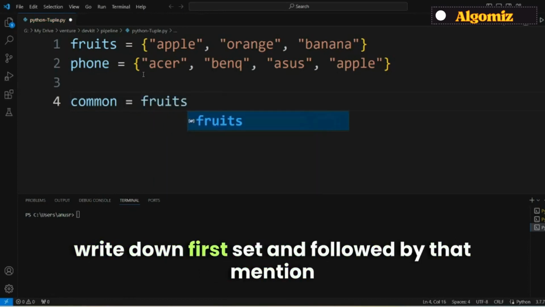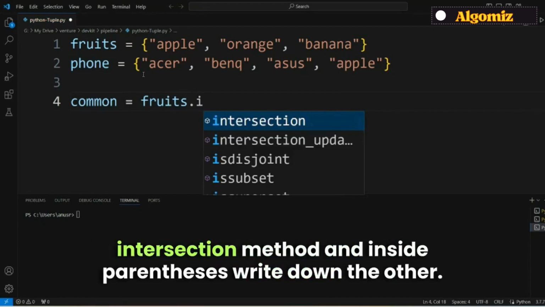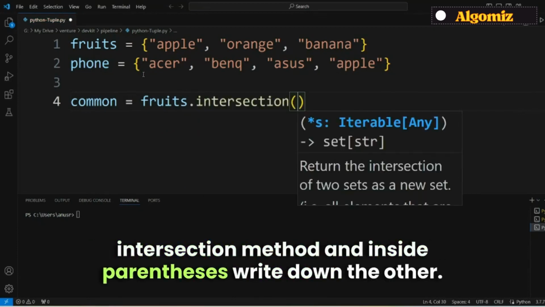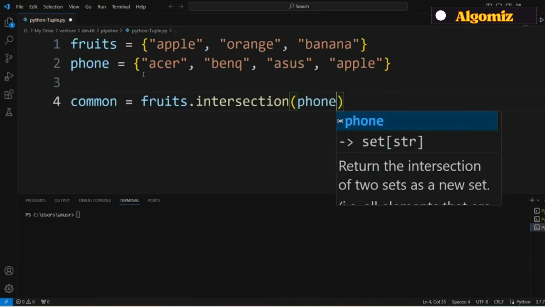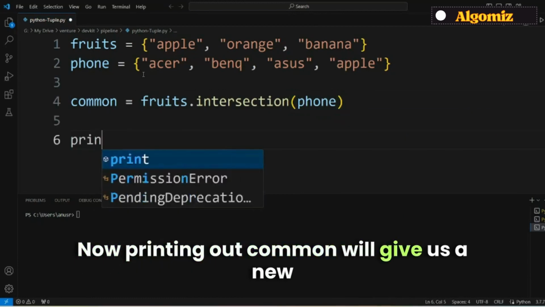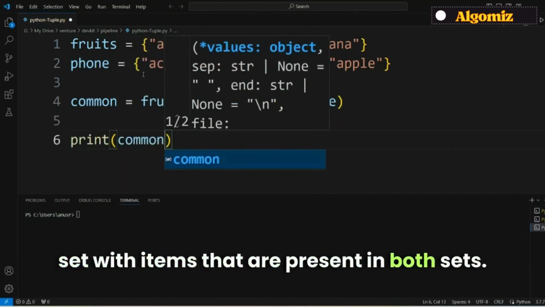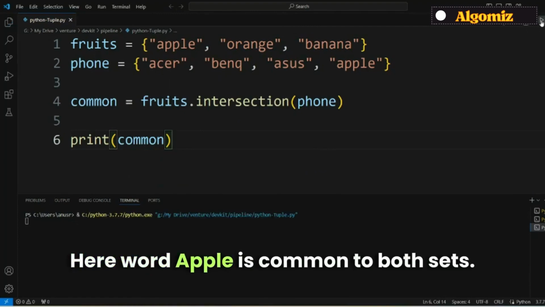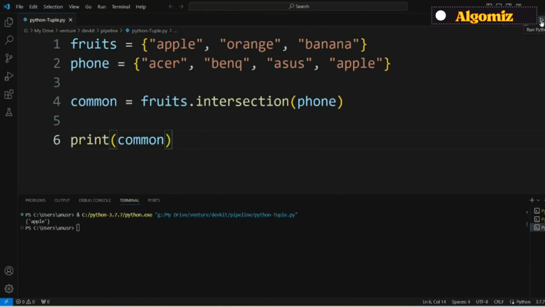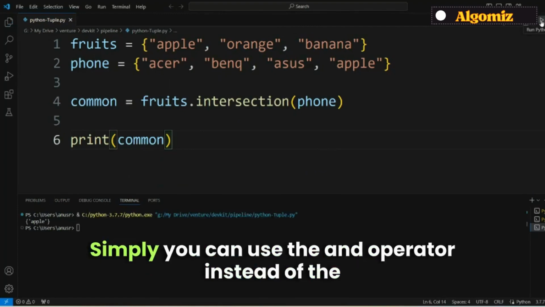For that, write down the first set, followed by the intersection method, and inside parentheses write down the other. Now printing out common will give us a new set with items that are present in both sets. Here the word apple is common to both sets. This is intersection simply.